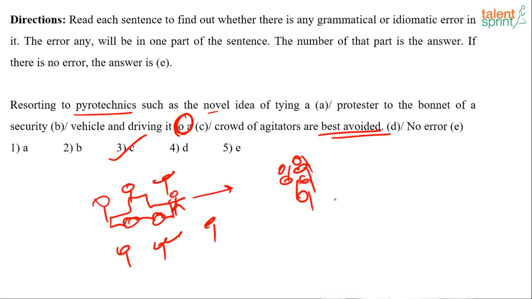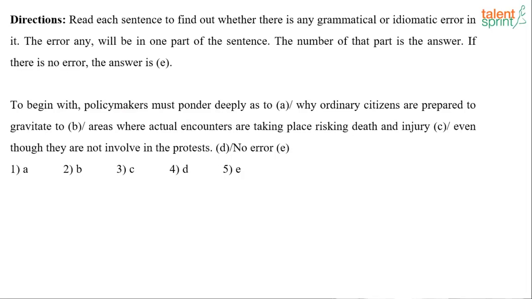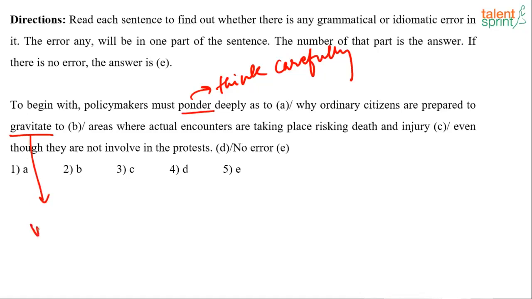Alright, moving on, next one. "To begin with, policymakers must ponder." Ponder is to think about something in particular and think very carefully. That is the meaning of ponder. "Deeply as to why ordinary citizens are prepared to gravitate." Very nice word. What is the meaning of the word gravitate? Gravitate means move towards someone or something, or be attracted to a person or a thing.